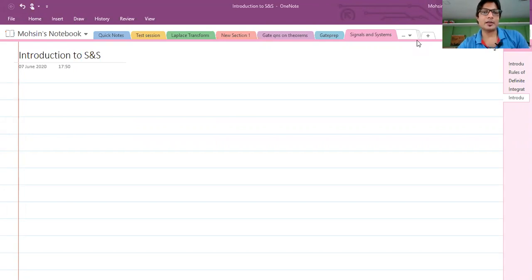Mostly, we will be seeing a lot of integration to be performed on many functions, like to calculate the power of a signal, to evaluate the energy of a signal, or while performing the Fourier transformation and Fourier series numericals. We need to solve many of the problems with the help of integration. Therefore, I have given some of the important rules and methods to evaluate integration of various types of functions. So I have already given that, and you can watch in the previous video lectures.